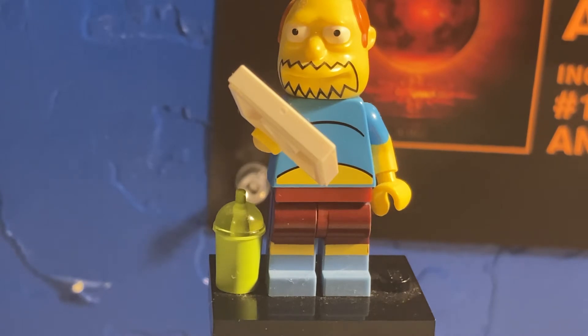I am very excited to review this figure. Comic Book Guy has been my favorite Lego minifigure for a while now. I've had him in my collection for about a couple years now and I'm ready to review him. He's been a very good character in The Simpsons — very nerdy and very competitive when it comes to comic books. He is a great character in The Simpsons, one of my favorites, and a great minifigure for Lego The Simpsons, Comic Book Guy.